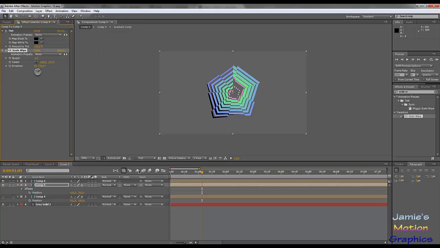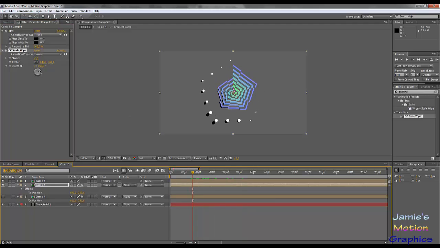Minus 0.3. There you go. Now you only have shadow on this side, not on this side, which is kind of a weird effect, but it can be a design choice. It's all up to you. Minus will take it to the bottom left in this case. If you want it to be in the bottom left naturally, then just go for 0.3 and change this one, and it does the same thing. I personally like this one better. It makes way more shadows and it looks way more realistic.